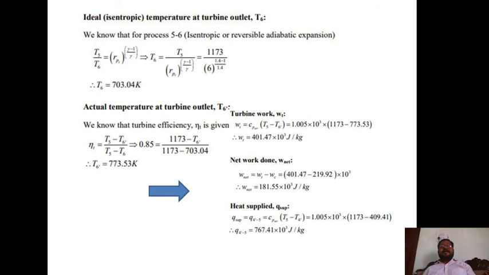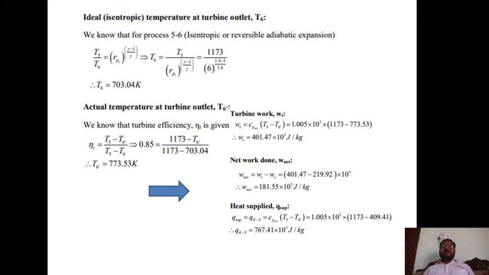Standard value of the air, that is Cp of the air is nothing but, as I said, 1.005 kilojoules per kg Kelvin. You take 1.005 into 10 to the power of 3 only, you must substitute, because all the substitution should be in the same unit. Then only you'll get the correct value. Otherwise, the value may differ.